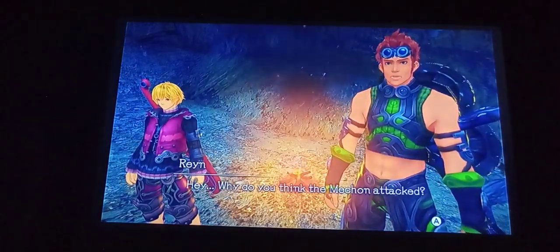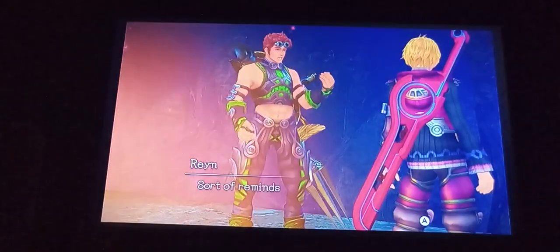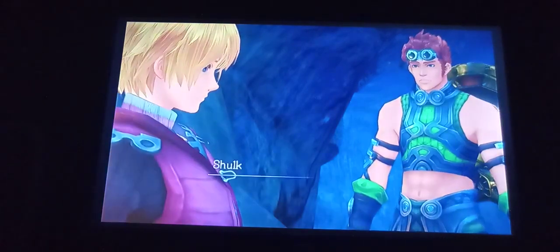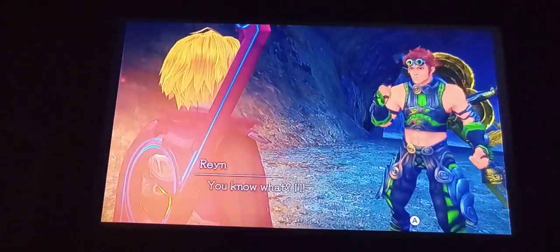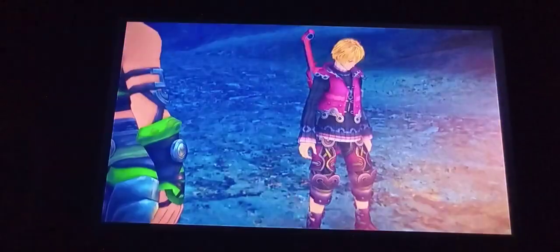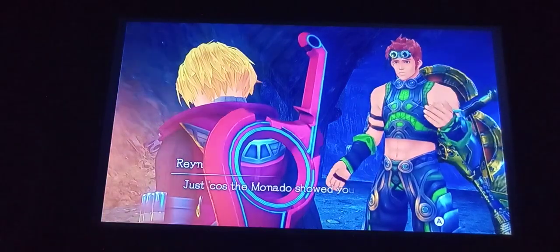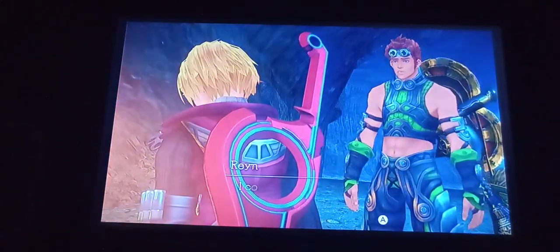Hey, why do you think the Mekon attacked? Are we just food to them? Or what, did we do something wrong? Sort of reminds me of the battle between the Bionis and the Mekonis. I wonder if it's anything to do with that. Well, it's hard to believe that living things are just a source of energy for machines. There has to be another reason. Mekon killed Fiora. Yeah. You know what? I'll never forgive them. I don't care what their reason is. When it happened, the Monado showed me that Fiora was in danger, but I couldn't save her. It's not your fault. Just because the Monado showed you some future, that don't mean you could do anything about it. You did great. You fought them off. I couldn't have done that.